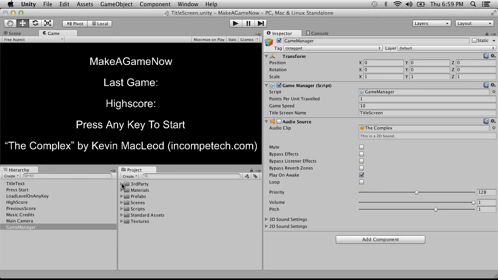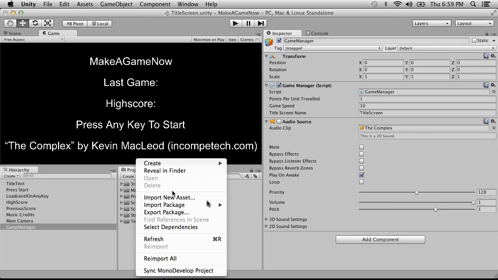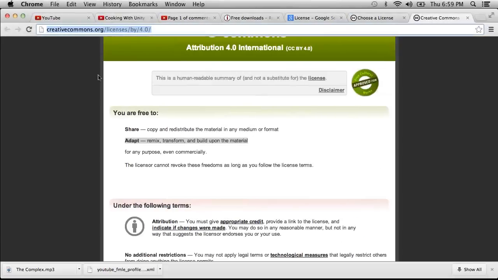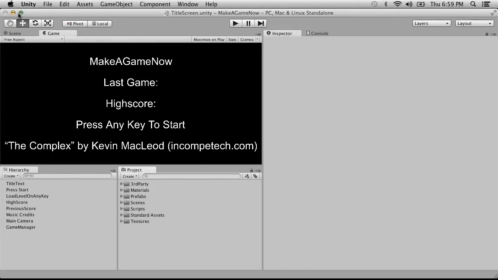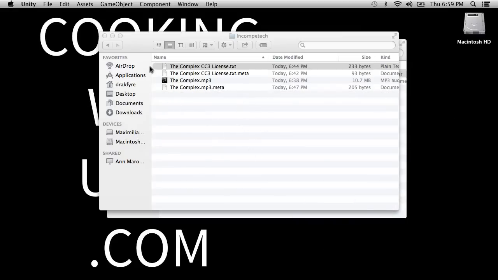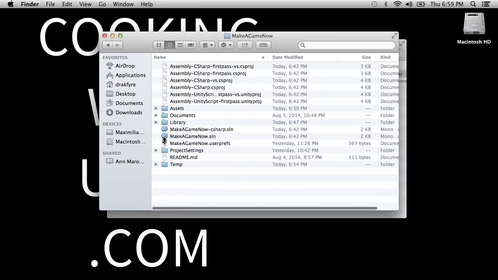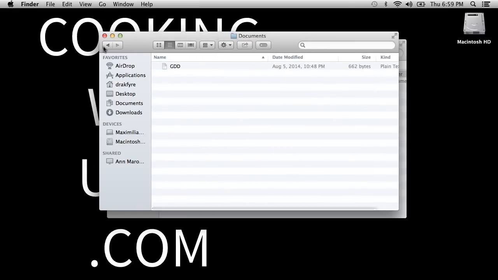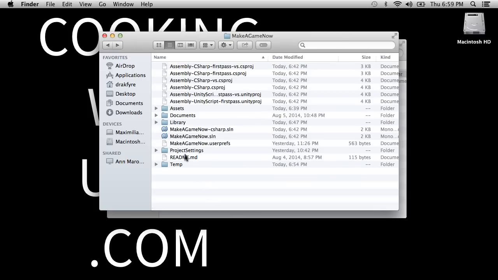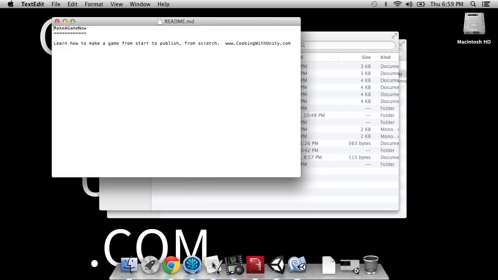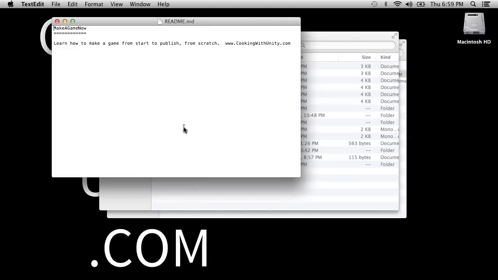So I'm going to create... Actually, we're going to put this in the README file. So that is outside of Unity. Let's go ahead and go into our Make a Game Now folder, and in our documents we have this... wait, no, not in documents. We have this readme.md file. This was generated by GitHub, but we're going to use this for describing things.